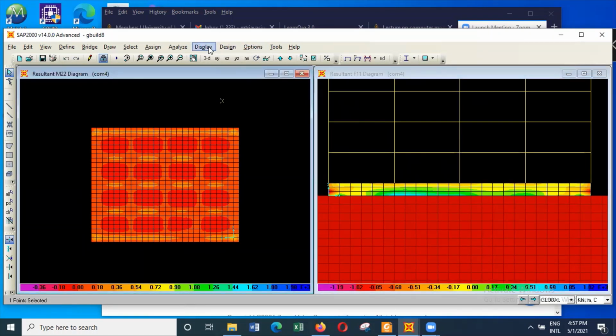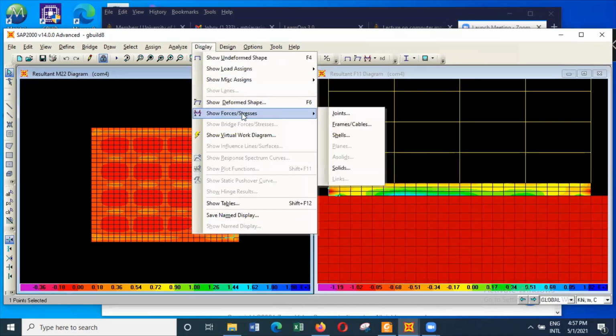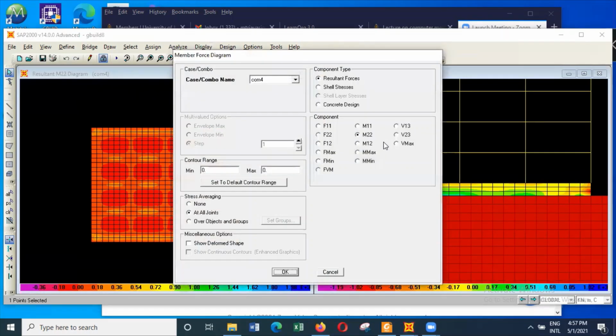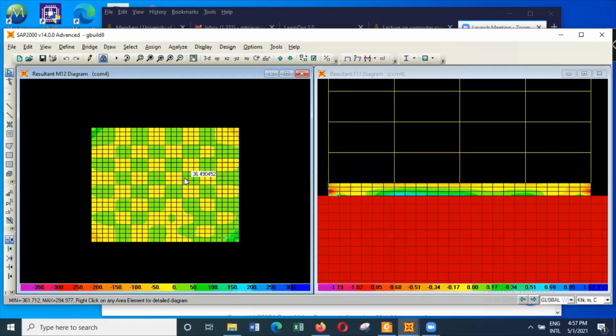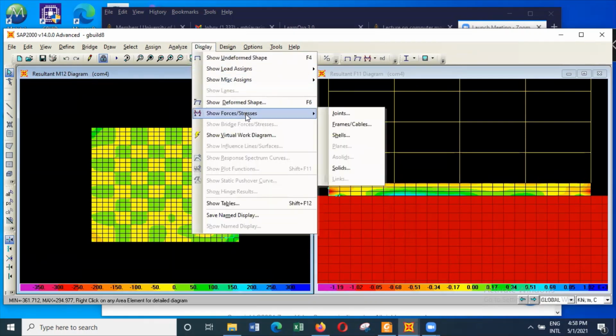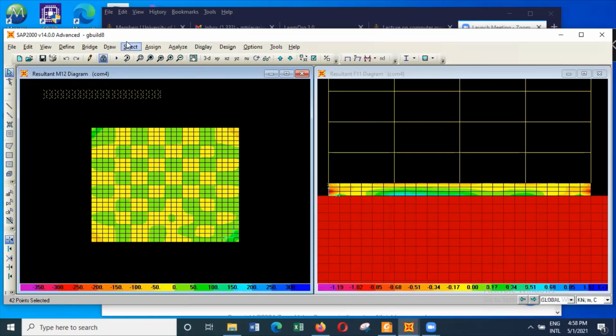So M22 diagram, M11 diagram, and M12 diagram. Let's see that one. That is also low. Solids, clear section. Let's have a look at the section.